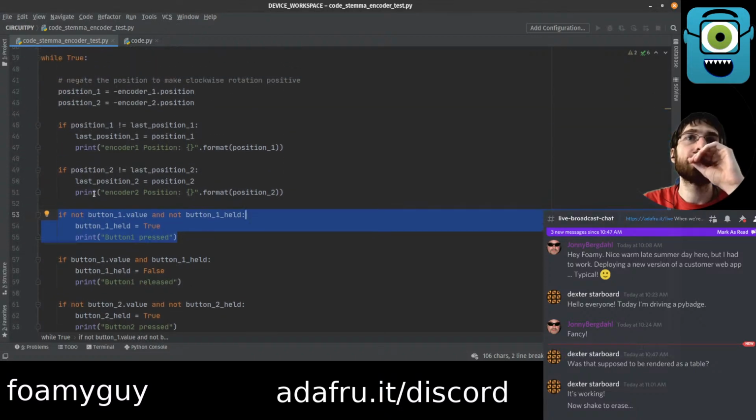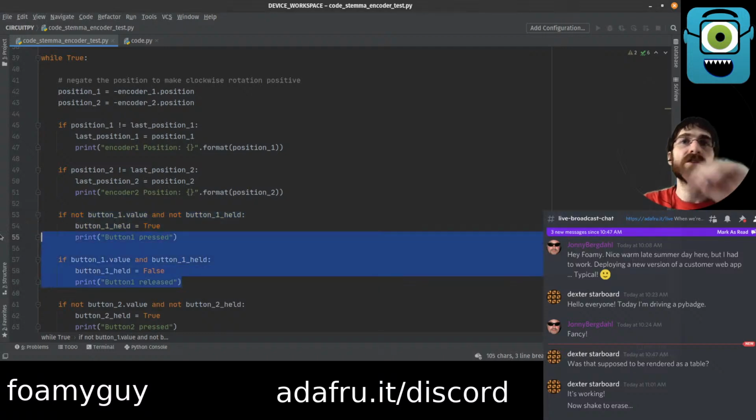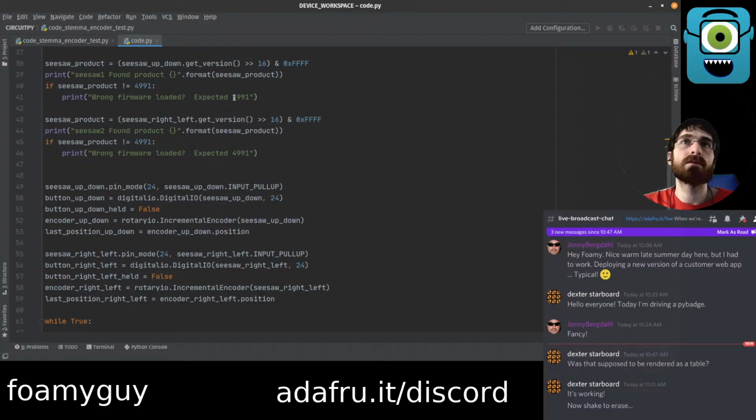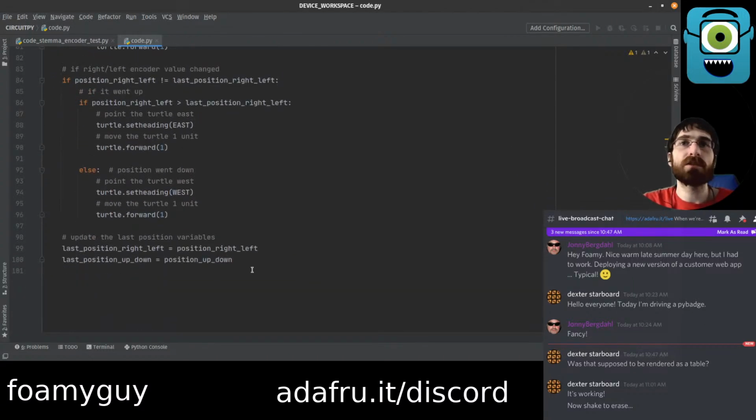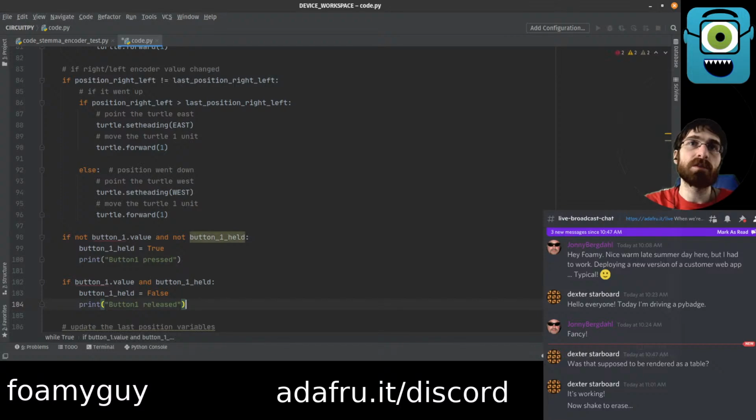Not button 1 held. We actually need released as well. We could change the logic and then we wouldn't need it, but I'm just going to try to keep it the same. So this is a button up down.